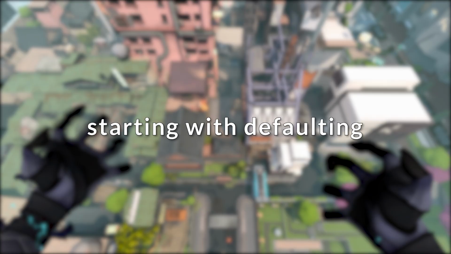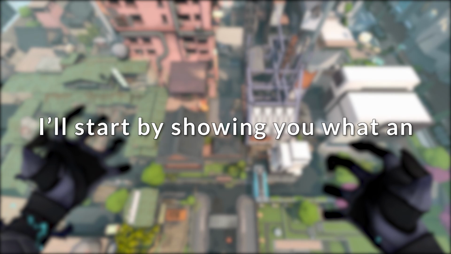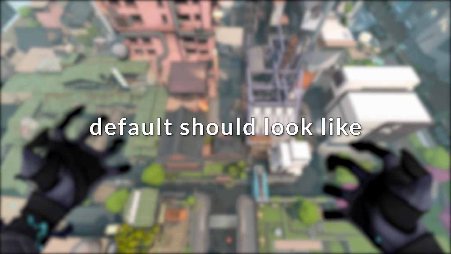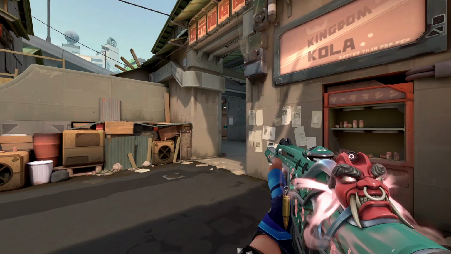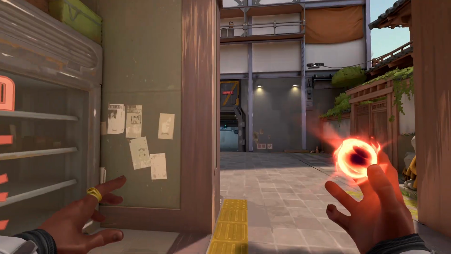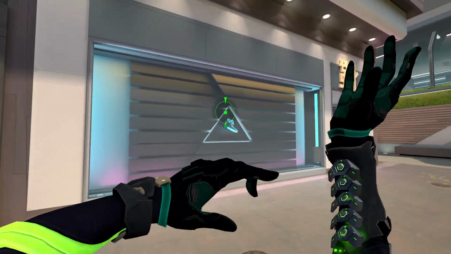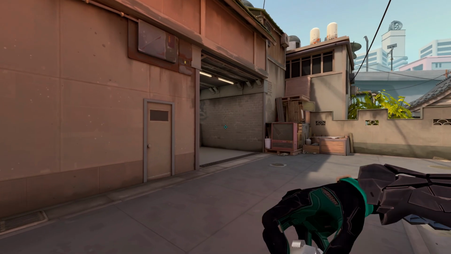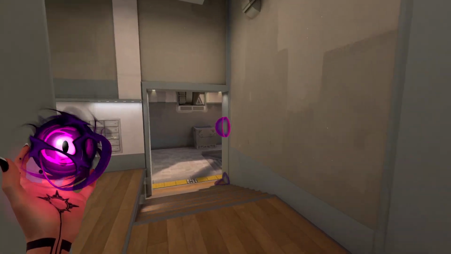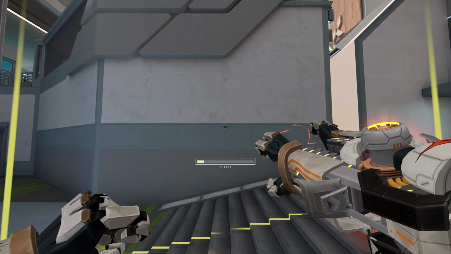Starting with defaulting. Defaulting is the zero protocol positioning and control of each map. Today we're playing Split, so I'll start by showing you what an offensive/defensive default should look like. On offense, 2 B, 2 mid, 1 A. Defense, 1 B, 2 mid, 2 A.